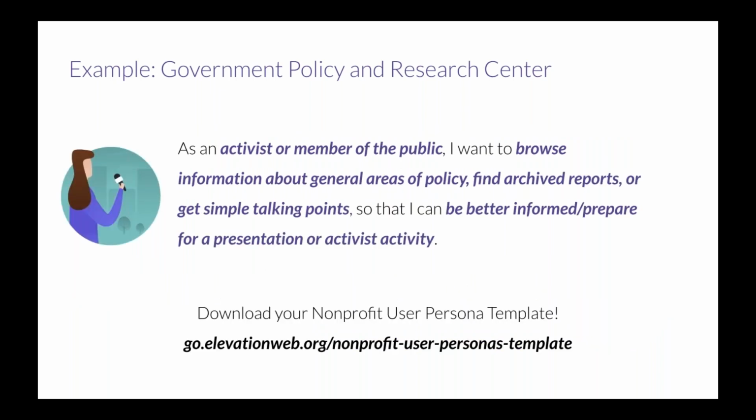As an activist or member of the public, I want to browse information about general areas of policy or find archived reports or get simple talking points so that I can be better informed and prepare for my presentation or activism activity.